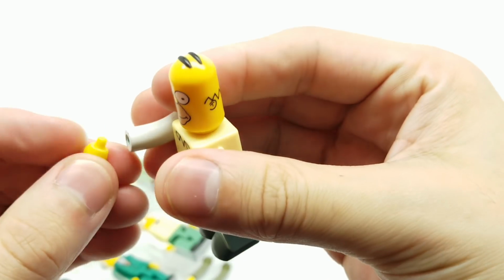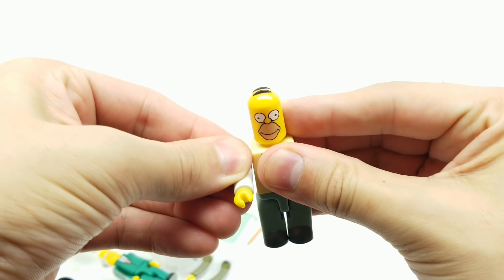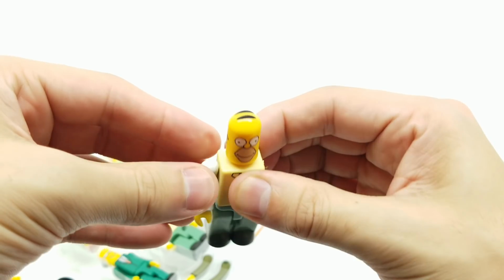Oh. Oh, I don't think that broke though, but... Oh man, I'm not gonna have some sort of like lint fuzz. Well, the hand popped out, so... I guess it's better if I don't. Ugh, his arm's gonna break off. Let me just. I need to apply more pressure here.